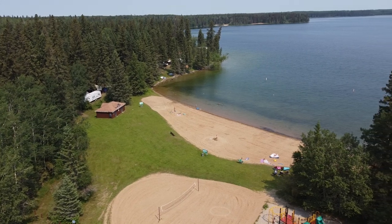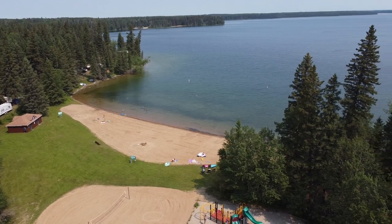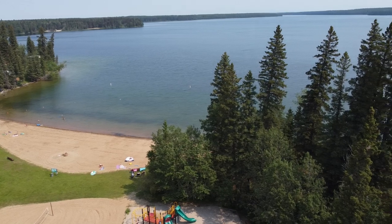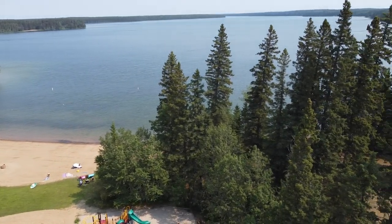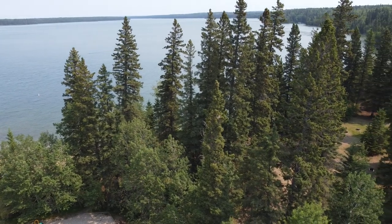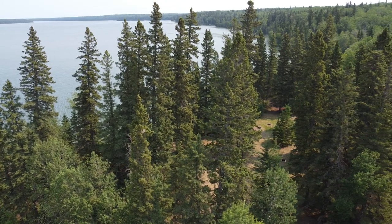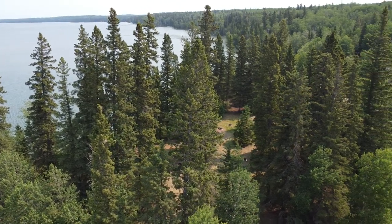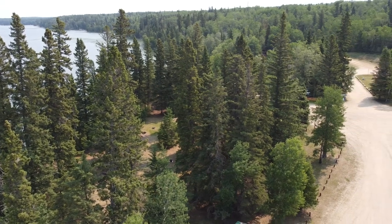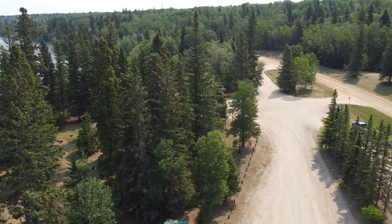Here's a look at the main beach of Child's Lake. It's a big beach and it's a beautiful lake. This video was filmed both in the summertime and some in the fall, so you'll see the trees change a little as we move from season to season. There's a little playground going by, a nice beach, and some trees. Duck Mountain Park is known for a lot of trees — it's a forest with a campground carved out of it.